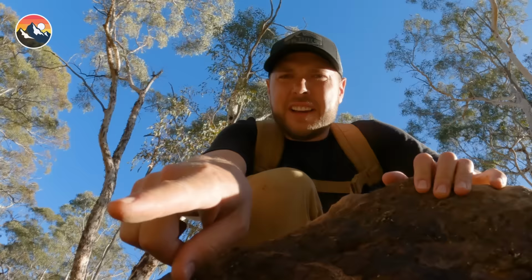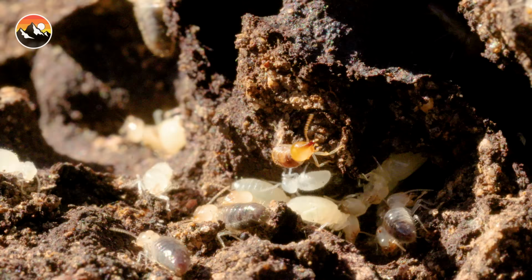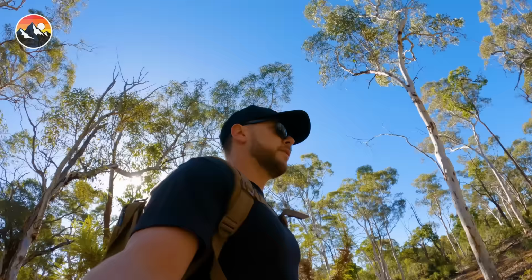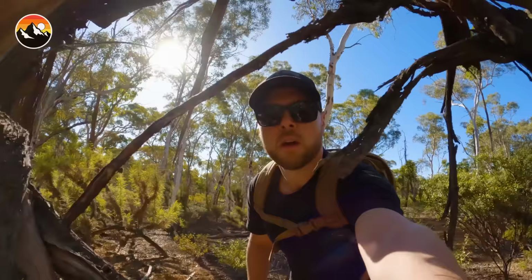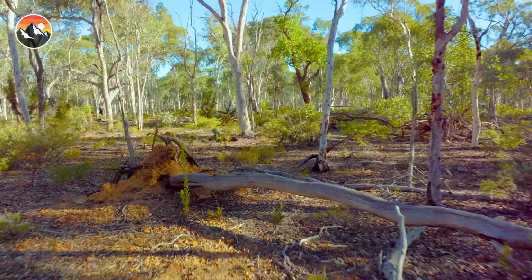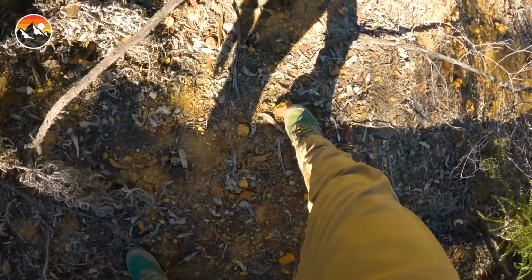Oh yeah, right there, check that out. This is a termite nest. This would be a perfect feast for the creature that we're after today. That tells me we are on the right track. Let's keep searching. Our second clue is that these creatures love to hide near trees and stumps. So that's where we're spending the most time looking. The problem is, this forest is full of hiding places. This is like looking for a needle or a big pile of needles in a giant haystack.